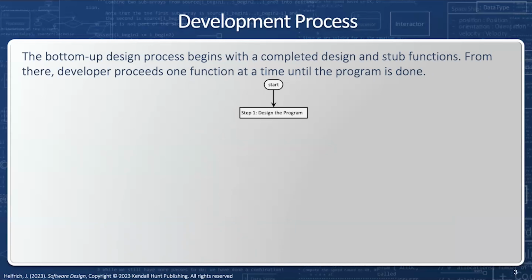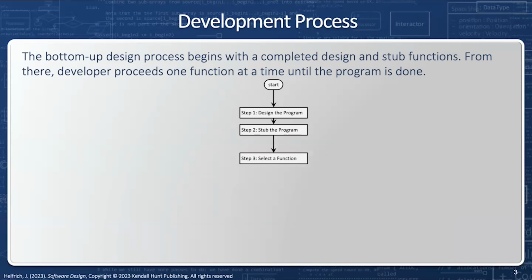So we're going to try to figure out what components we need, what kind of functions, what kind of classes, whatever. We're going to do the best we can to design it down. Then we're going to stub the program. We're going to make placeholders for everything we've designed. We're going to make stubs for all the functions, placeholders for all the classes. Every different piece, we're going to make a placeholder for it. So all the different interconnections are represented, but none of the functionality is there yet.